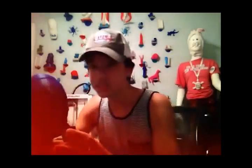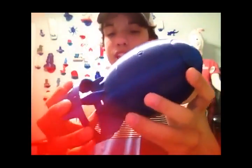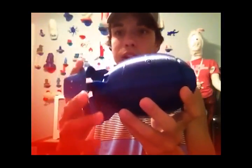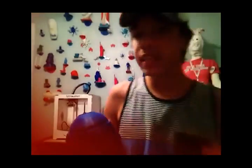Here it is. This is the mini Nuke I just 3D printed. It is all assembled together. It just snaps on. And everything just snaps right together. So, here it is. Everything just comes right off. Here's the main body. Here's the top. And everything printed quite nicely.